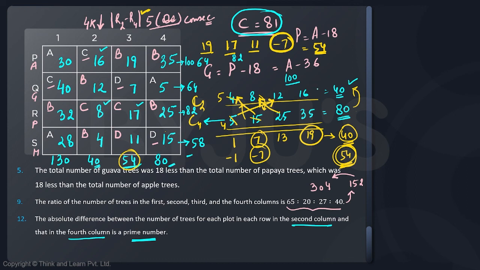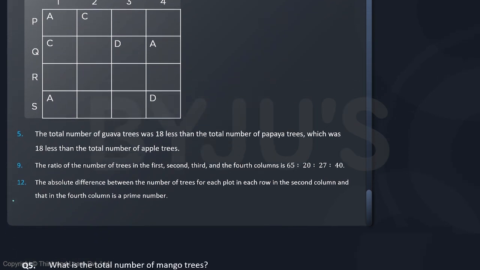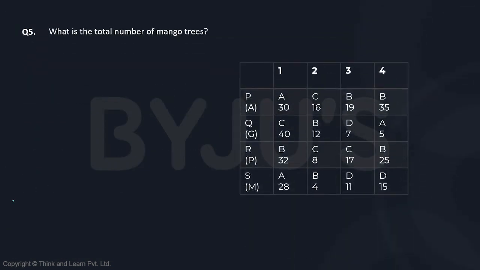This step was the only important step here, though of course you could have made cases. Let's make cases: if 16 is here, what all can I write here? Of course I cannot write 15, because 16 minus 15 is not a prime number. I cannot write 25, so I can check by writing 5, then make cases, then write 35, make cases, and check which case gives you 54. That's a slightly longer approach, but even that can be done. So once this table is there with us, I have written this table on the next page.